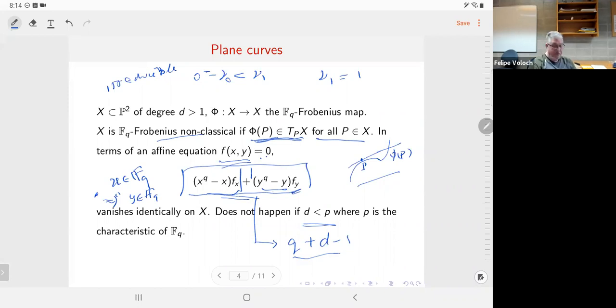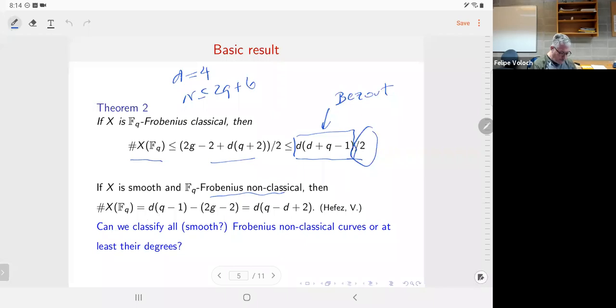So if that was true exactly for each rational x, there are d values of y that satisfy the equation because it's an equation of degree d. So on each vertical line, there are d points, except if the tangent is vertical. And so you should expect about dq points on your curve. And if you work it out, this is a theorem that I proved with Abramov and Hefez a few years afterwards, you have this expression. So you get an exact expression for the number of rational points if the curve is smooth.